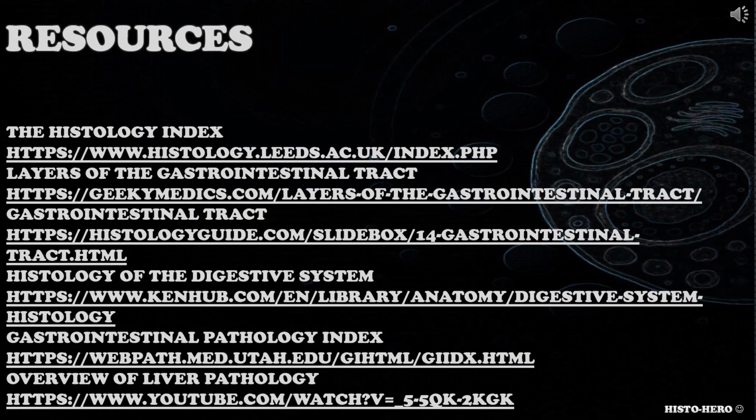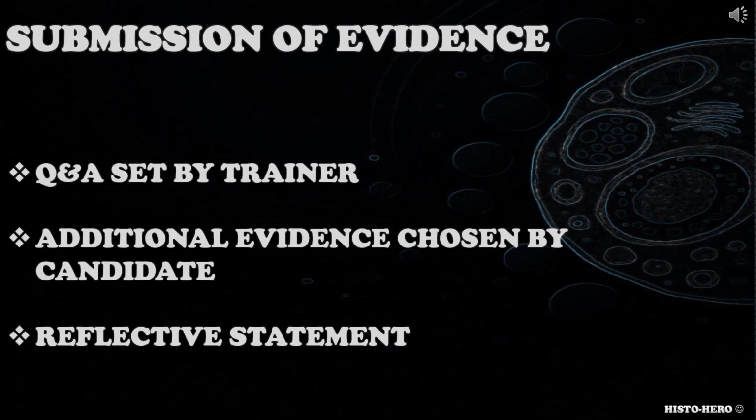The Resources section on the Brightspace contains some very useful information. Submission of evidence on Brightspace informs the candidate what evidence needs to be submitted for each subsection. The candidate needs to submit answers to questions that were set by the training officer. I will share some examples of possible questions later on. The candidate also needs to select an additional piece of evidence relevant to this subsection. I will also share with you some ideas of possible evidence later on in this video. Each submodule requires the candidate to submit their reflective statement relevant to their practice and training in each submodule.